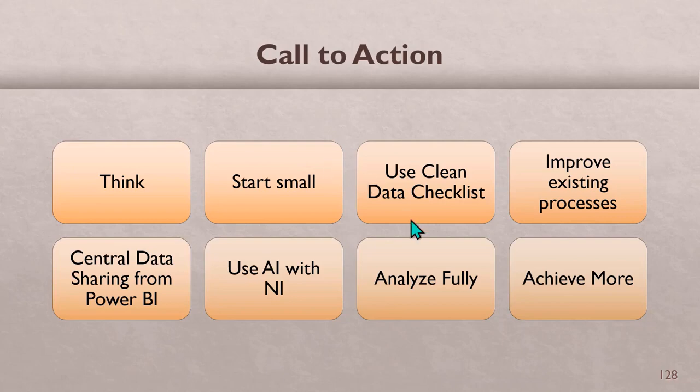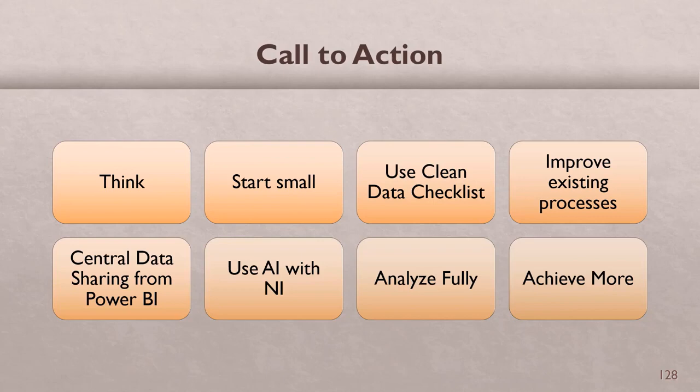At least something you can start doing tomorrow onwards is start using the clean data checklist to make sure your data is really clean as per our norms or the SOP for clean data. Try to start small and improve existing processes, but don't just improve for yourself. Think who else can benefit from it and make it a standard operating procedure so it becomes person independent. I'm sure you have realized that a lot of things which happen in the context of Excel especially are so person dependent. If those 2 people or 5 people leave, your balance sheet will not get consolidated or your financial statements will not be ready for the quarter.